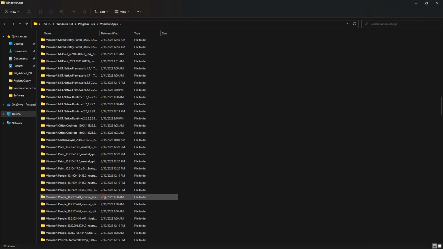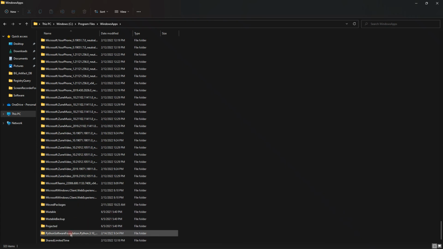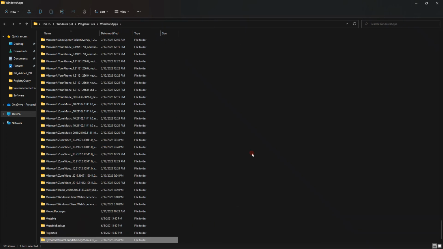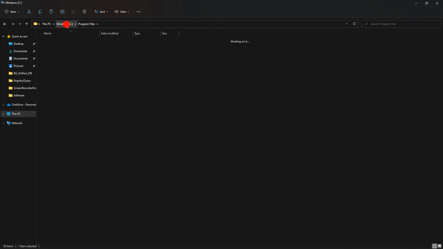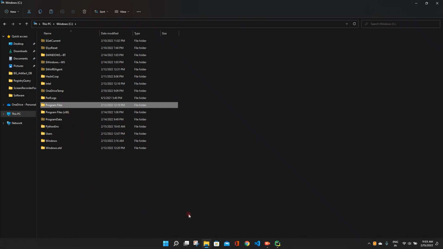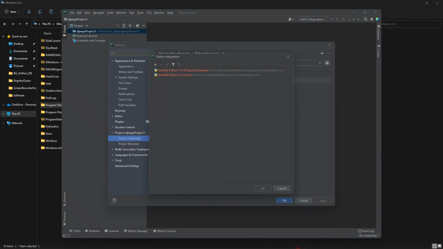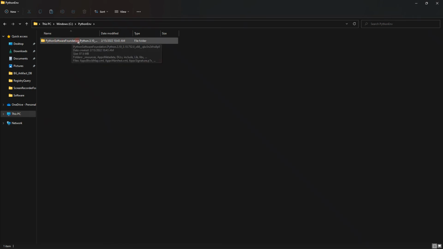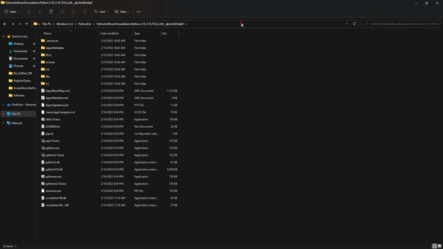For safety purposes, what you can also do is copy this whole folder and paste it somewhere else in your system, so it may be accessible to outside folders like PyCharm. I have created PythonEnv. As you can see, I have installed the Python Software Foundation files everything here.